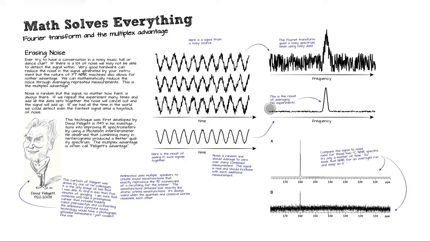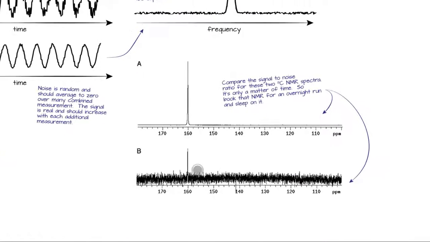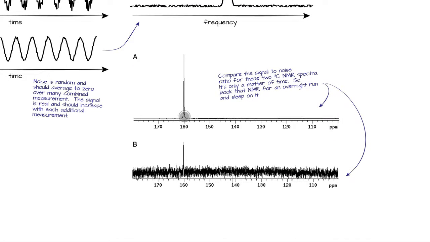So here's an example of doing 100 different experiments on the same sample and averaging all the data together, and look, my noise went from this to this. Wouldn't that be a huge improvement, to go from this much noise to this? All you have to do is run your instrument overnight. So if you just did a handful of measurements, you could get this kind of a signal for carbon-13 spectra, but the more data you collect, the better it is. The only limit to how good your signal is, is time. And of course, time's not free, so you have to plan ahead.